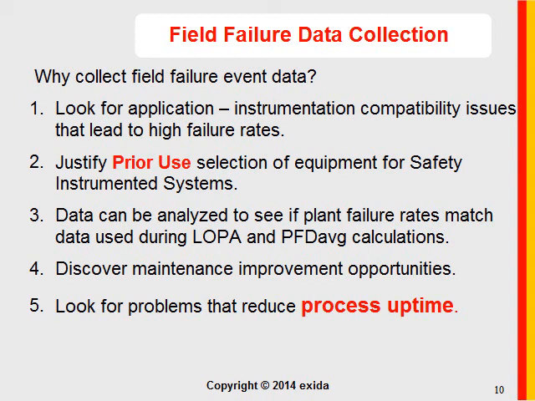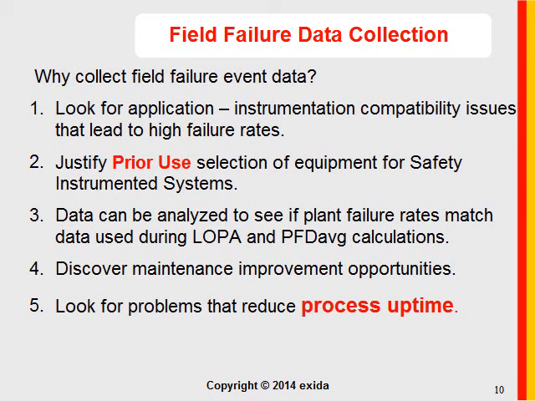Also, when we talk about the concept of prior use, which we may want to apply to a certain selection of equipment or justification of failure rates of that equipment in our particular application, then we need to have a good basis for that data collection. So we may want to look at prior use selection. The data that we analyze is process-specific, plant-specific data that we want to be able to use in a layer of protection analysis or in our probability of failure calculations.